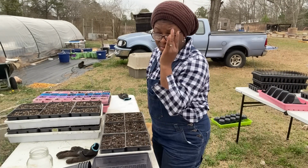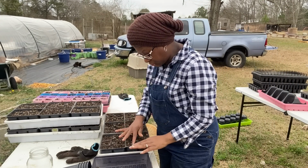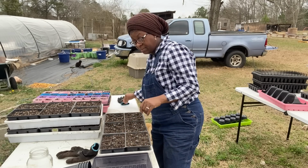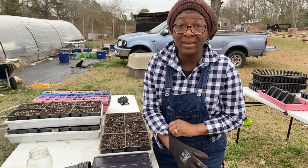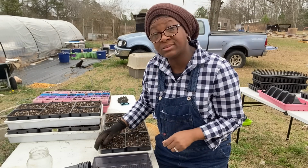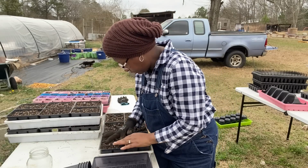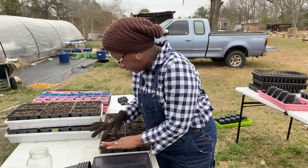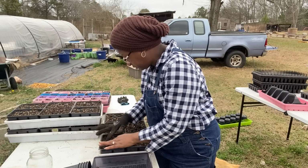Using my pot as a little box. I'm not having it this time. But you do want to go ahead and get them started now, you all. If you're planning on growing moringa, you want to get those seeds going right now. Like yesterday. Get them under lights, so that after your last frost, they'll be ready to transplant outside into the ground.